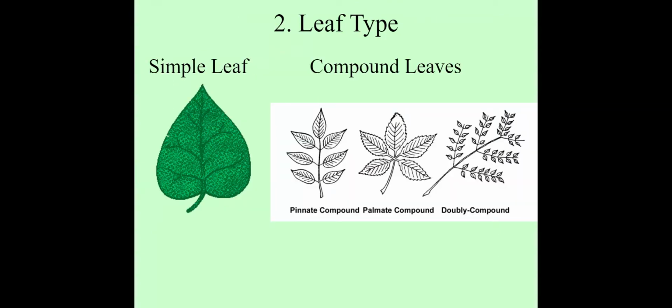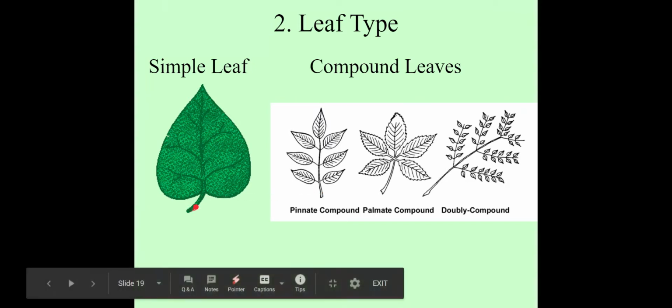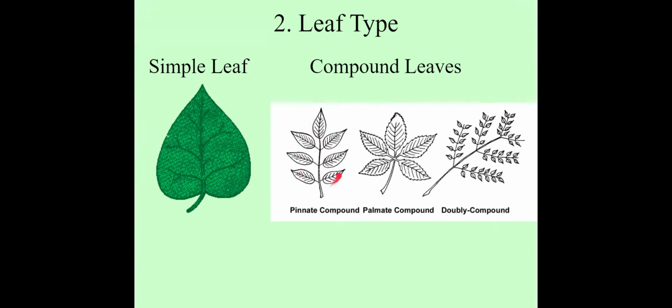All right, so then we have leaf type. You have simple leaves and you have compound leaves. Compound leaves are hard to identify because in a compound leaf, this is your petiole, this thing right here. In a simple leaf, there's one leaf like we think of as a leaf. Whereas this guy here is a compound leaf. This is the petiole, and leaflets grow out of it. This entire thing with these 7 leaflets is one leaf.